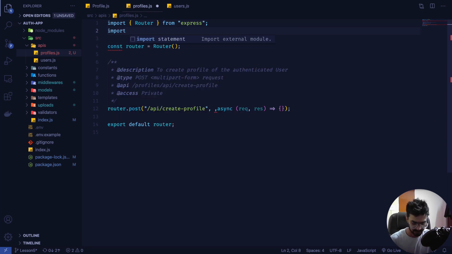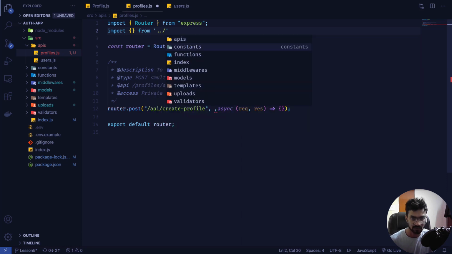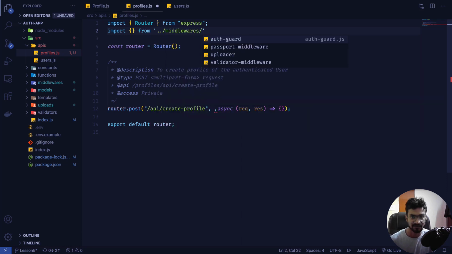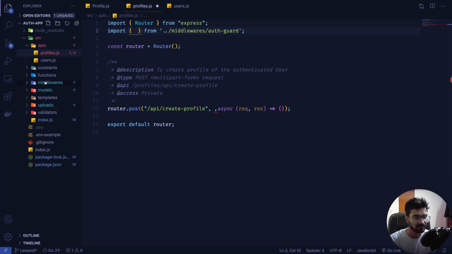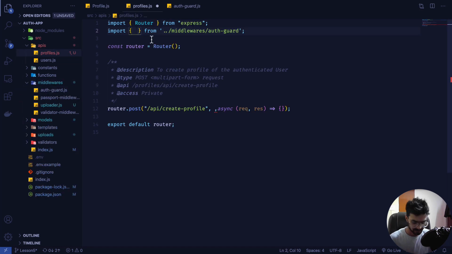From two up, we'll get into the middlewares, and from the auth guard we'll bring in our user auth. Let me check if it was exported by default. No, it wasn't exported by default.